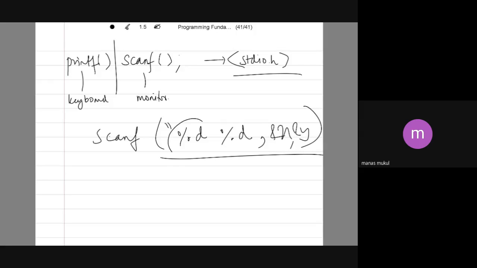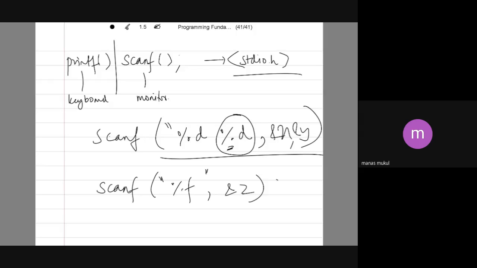So remember one thing, scanf is similar to printf. Because scanf is versatile, it's a very generic function. That means it can handle all different kinds of data. It can handle a string, it can handle a floating point, it can handle different kinds of data. So that's why you have to specify the format. So what is the format in which you are entering? So if you suppose have this scanf and you write %f, that means you have to enter a value which is a floating point number. So when you enter the value from your keyboard, it should be a floating point, right? So this is how you use scanf.